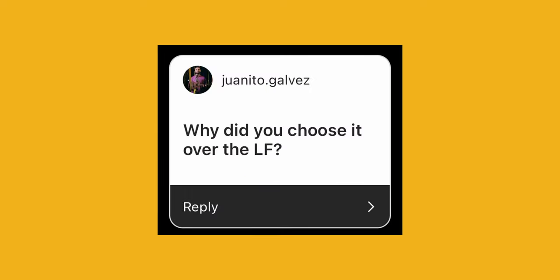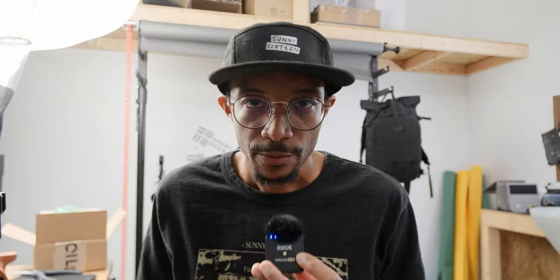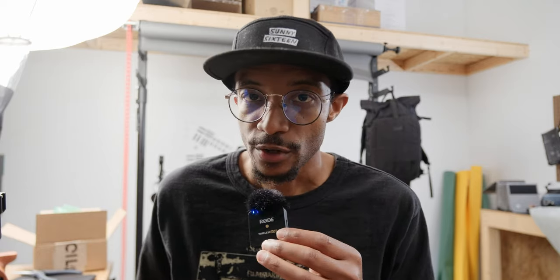Why did I purchase the S35 over the full frame? Couple reasons. One, I think full frame is overrated to a certain extent. Two, the price of the body versus the LF, I would get more for my money in the long run than getting the $6,000 camera and just have the camera. The frame rates in this camera, you have way more options because it is Super 35. And lastly, it is a newer sensor, which leads me to my next question that I was getting a lot.